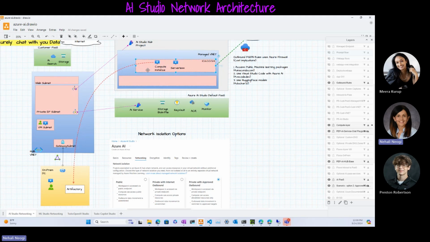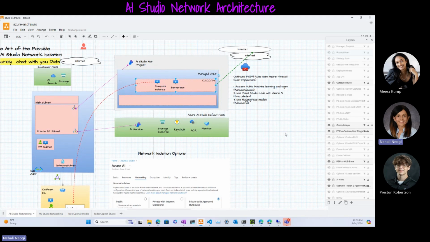Now let's talk a little bit about this flow. Sometimes customers do want access from compute to something on-prem. So today I've shown this flow as red. We do have something coming up, and I'm going to give you a sneak preview of that. Meera will go a little bit more into the details, but basically out of the box, if you didn't do anything, this flow is marked as red. As you know, anything red means it's not allowed.